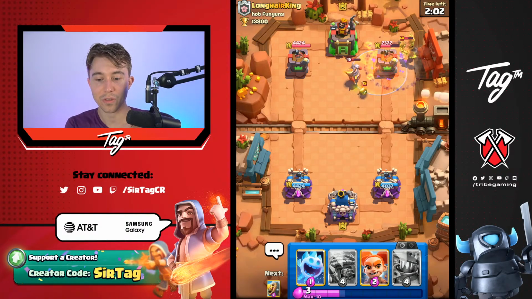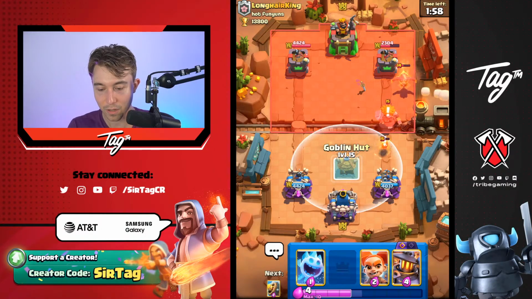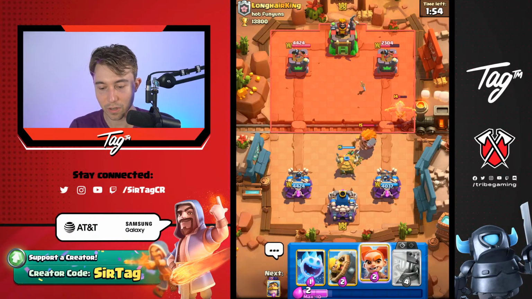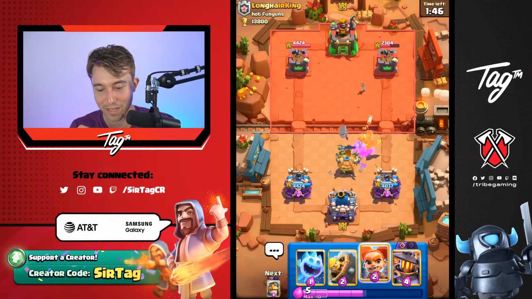The Phoenix is the main thing that I'm kind of worried about because I don't really want that to counterpush and get so much damage on me. I think I can go Goblin Hut here and then be okay maybe. I don't even know I have to do anything. I think this is fine. I think as long as he doesn't drop out a curse. As long as he doesn't drop it like it's hot, we're chilling. I don't even think he can. I think he's kind of cooked. This is a bad cycle for him.